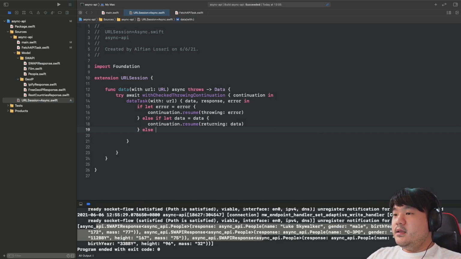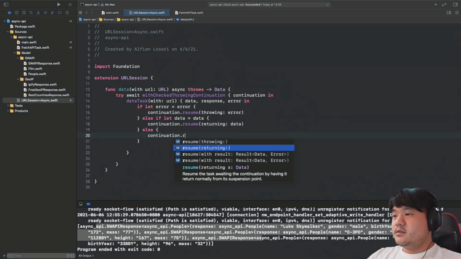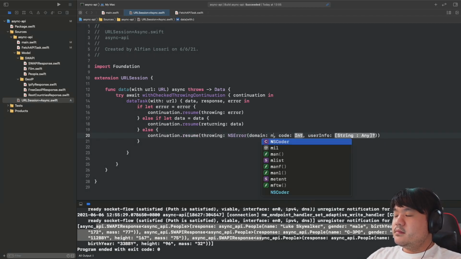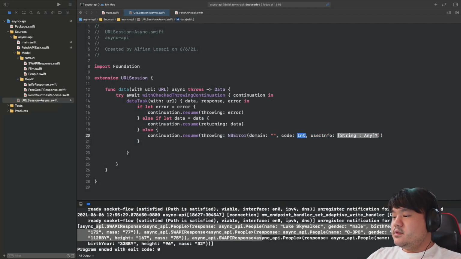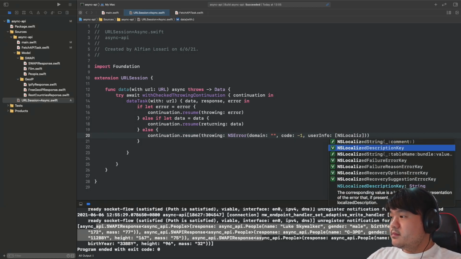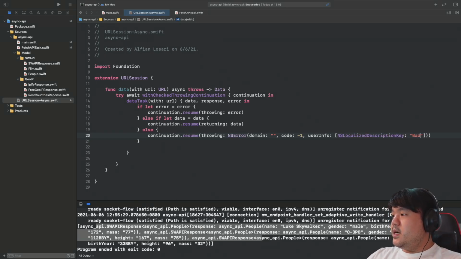And finally, in the else clause, I'm just going to throw an error with a custom NSError, with a random code, just say bad response. So this is it.